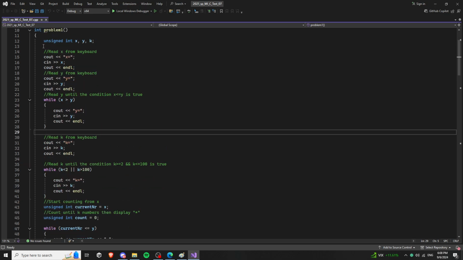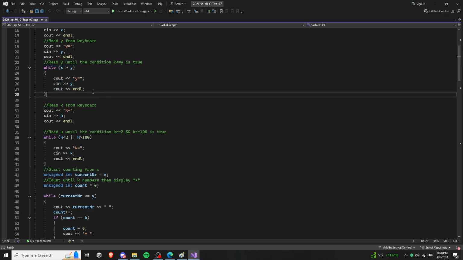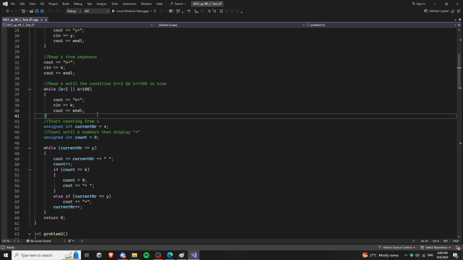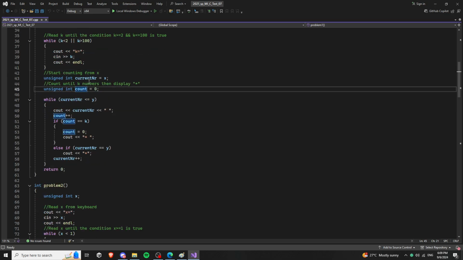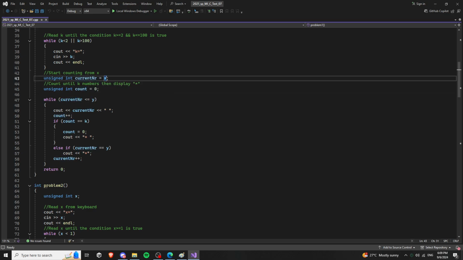So we read the x, we read the y, but we make sure that x is smaller than y, and then we read the k, check if it's in the interval from the problem. So we have a variable current number, and we start from x, and we have a count, so we count until we reach that k number.